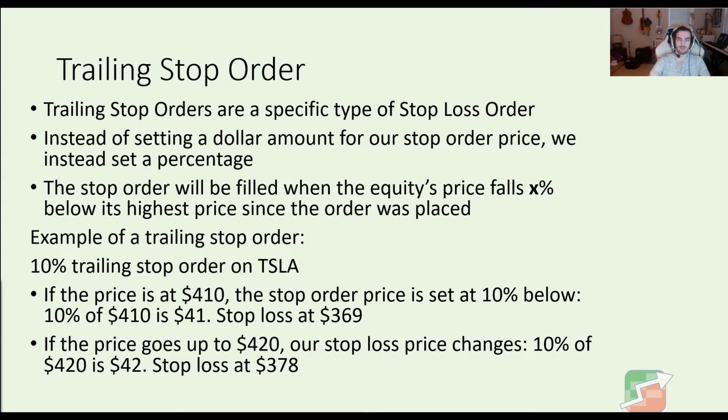These are really good if you want to buy when a resistance barrier is passed, or you want to sell if the market is starting to go down. Consuelo, you can set a trailing stop with whatever time limit you want. You can set it good till cancel, so you set it and forget it. But say you think the market is going to be really crazy this week, let's use last week as an example. The election happens, you don't know what the market's going to do, so you want to put in a much more conservative sell offer. You may put in a 5% trailing stop for a week, so it's good until the end of the week. Friday comes around, you didn't sell, great. That order is now canceled.